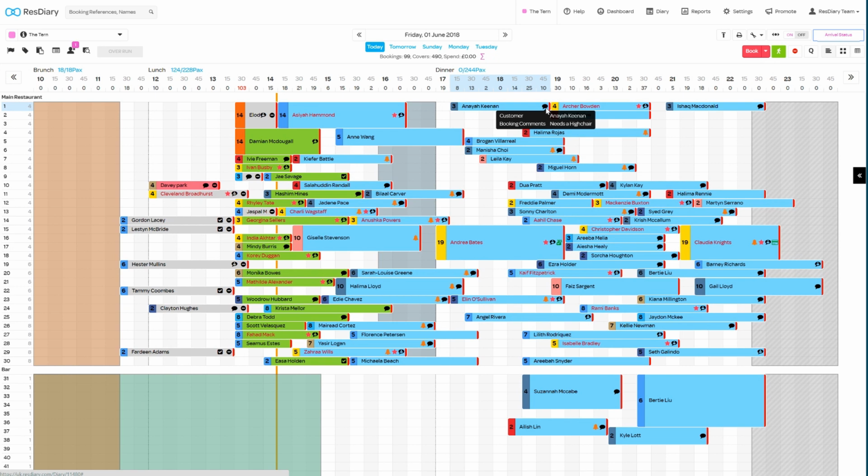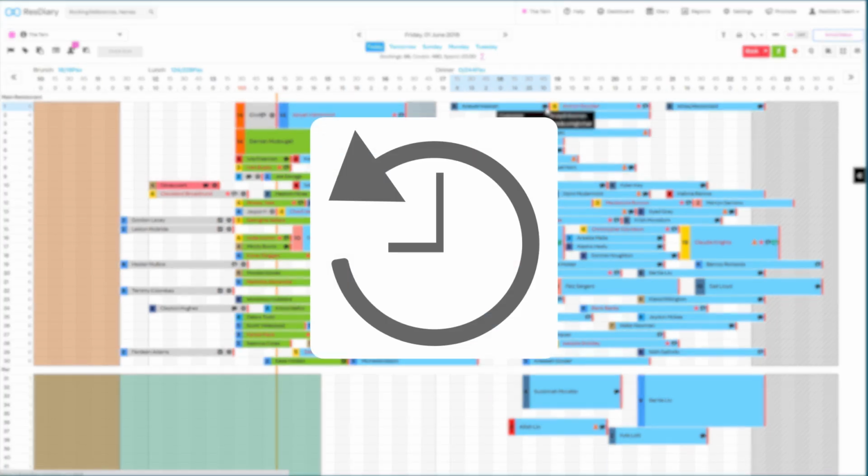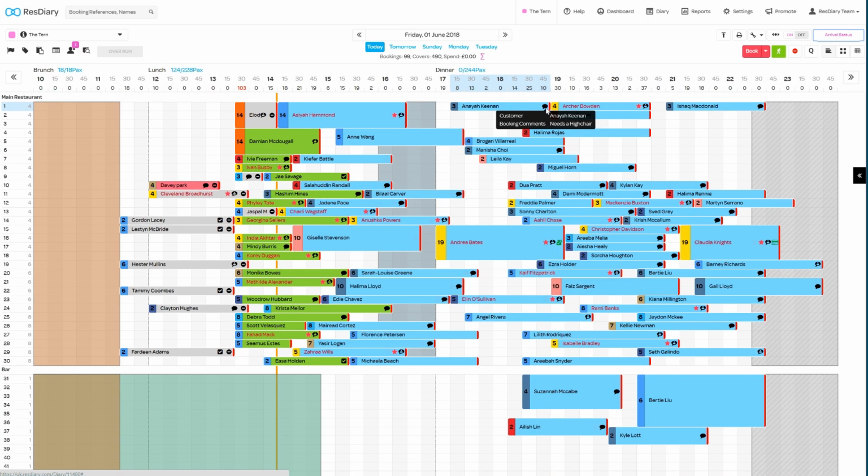Some reservations may have this symbol too. This means that the customer has been told either online or by a member of staff that their table is required back by a certain time. You may also notice that different reservations have longer time slots than others. This will be due to the difference in party sizes, with larger groups usually having longer than smaller ones, or if there are special menus set up that require more time at the table. These settings are controlled by you.